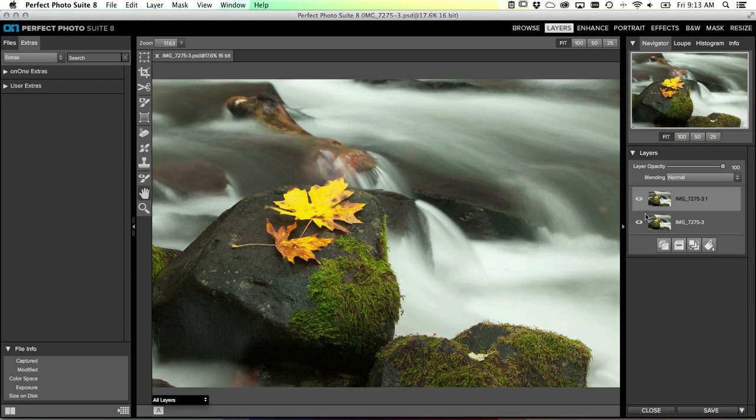The great thing about that copy is it allows me to always go back to my original image as a reference. And I'll do that quite a bit as I'm working to make sure that I'm still keeping the spirit of the original image. It's very easy to over-enhance or over-retouch something. And if I have that original in there, it lets me always go back by just changing my layer opacity of my work.